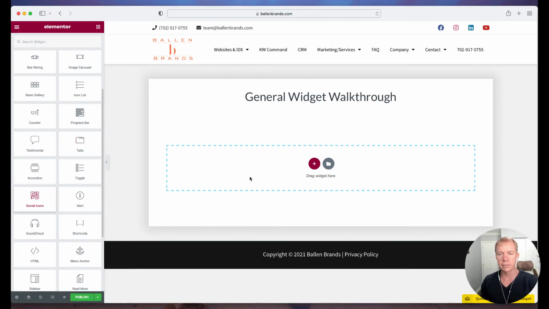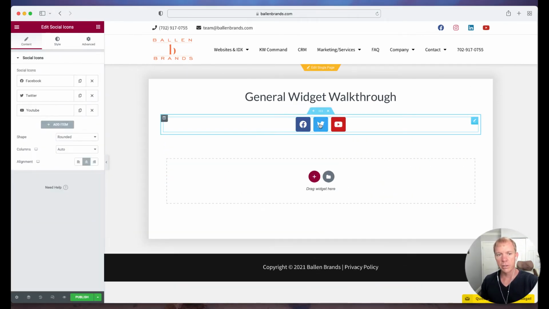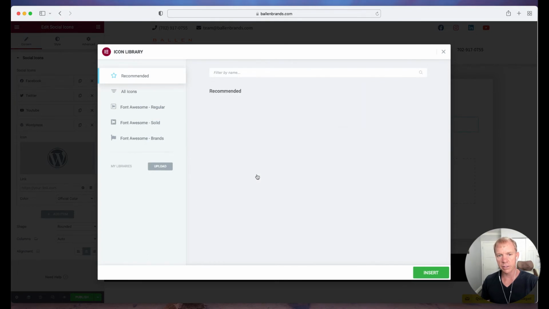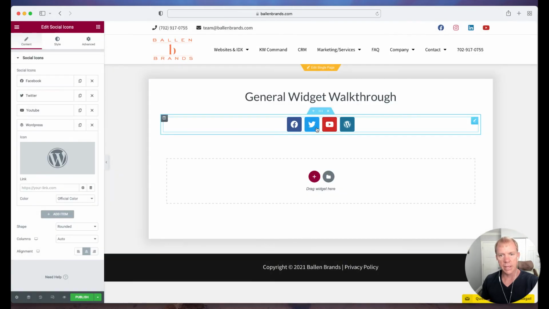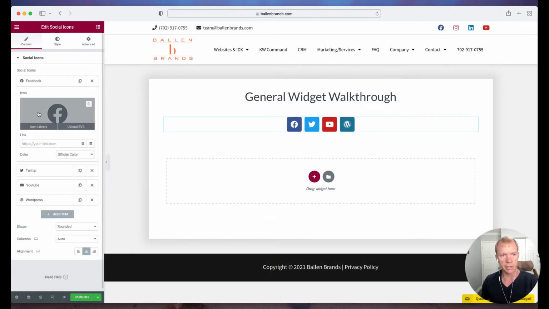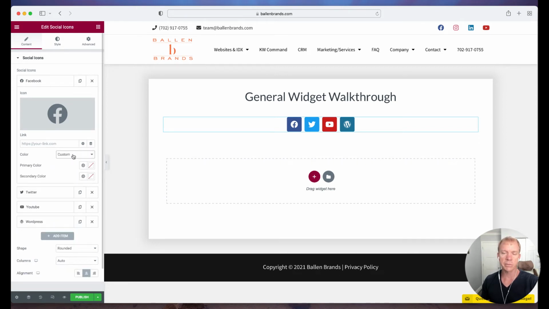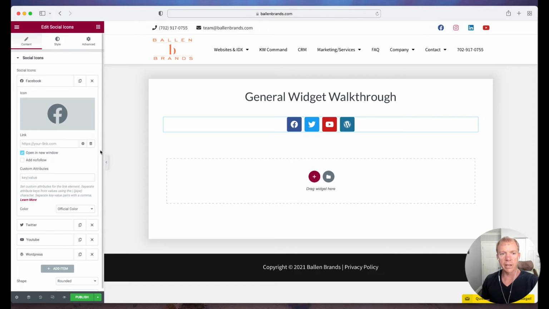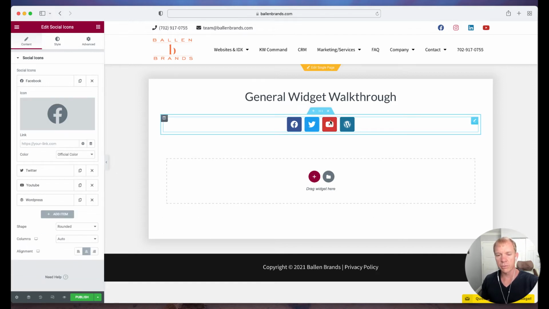So then social icons. This one's pretty self-explanatory, pretty easy, but it's using your built-in icons. I can add an item, choose which icon I want it to be, right? These are all the different icons that I can select from here. And then, of course, when I click on it, I can choose whether I want the official color or a custom color, if you want these to be different. Or then, of course, I can put the link to it as well. Do I want it to open in a new window? A lot of features there that we can build in, but really simple, right? Really easy to use. You can just bake those in anywhere we need to.